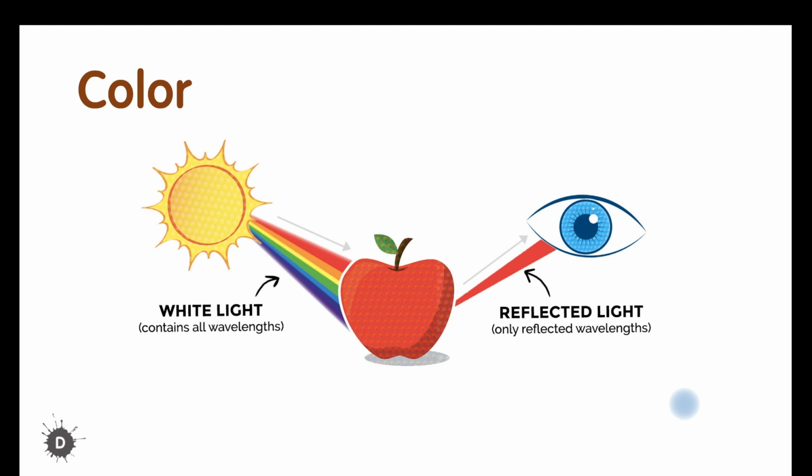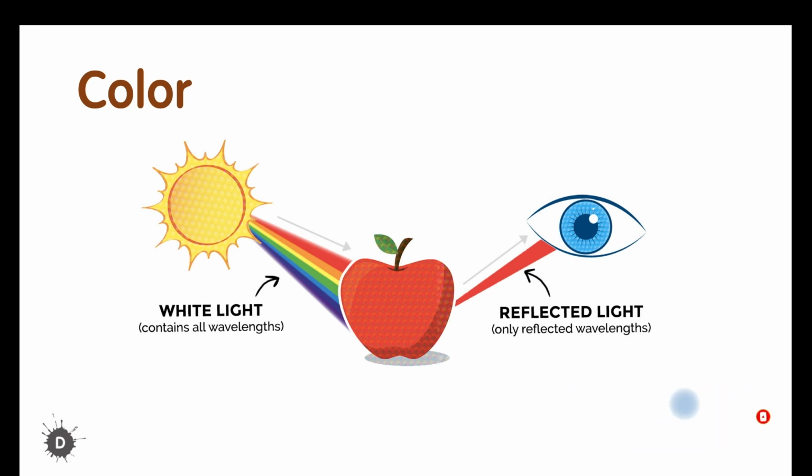Color. Color is the aspect of things that is caused by differing qualities of light being reflected or emanated by them. To see color, you have to have light. When light shines on an object, some colors bounce off the object and others are absorbed by the object. Our eyes only see the colors that are bounced off or reflected.